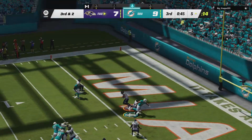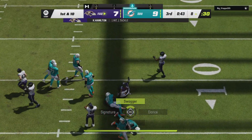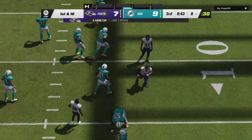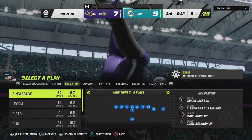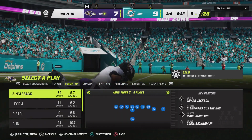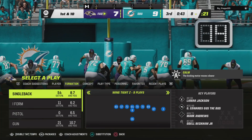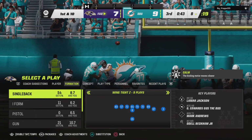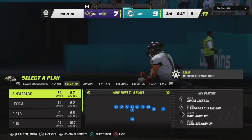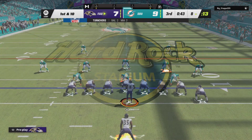Rodgers looking to throw on 3rd and 2. And a short return will be stopped inside the 10 at the 8-yard line. So this offense moving the ball well, trying to open up a 2-score lead here in the third quarter, but now potentially a play that could have big ramifications. Yeah, you've driven the ball down the field. Things are looking up, but it takes just one bad decision to throw things off the rails.